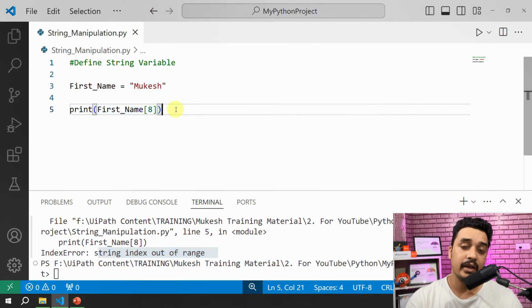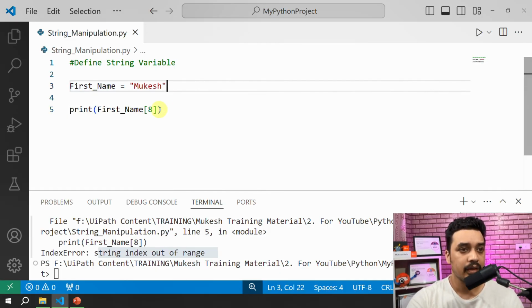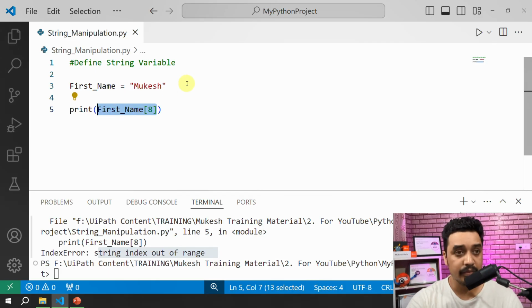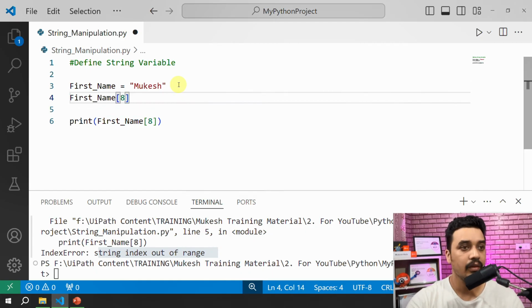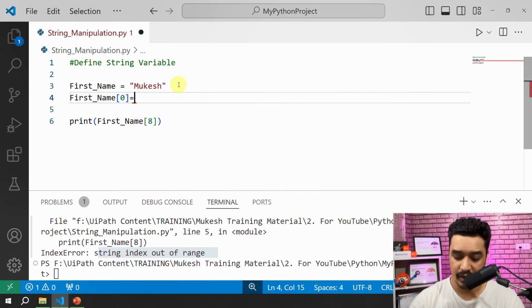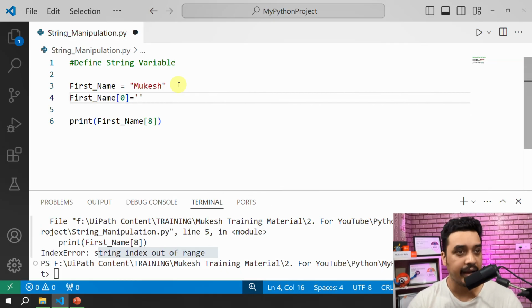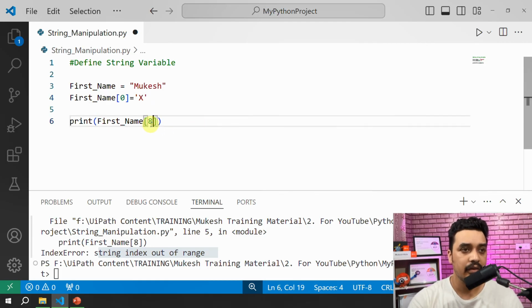Now I told you at the beginning that string is immutable, which means that now, for instance, if I try to change something on the string, where I say that in the first position of the string, I want to change it with a different alphabet like X. So now instead of MUKESH, I am trying to update it with X, and then print the complete thing.